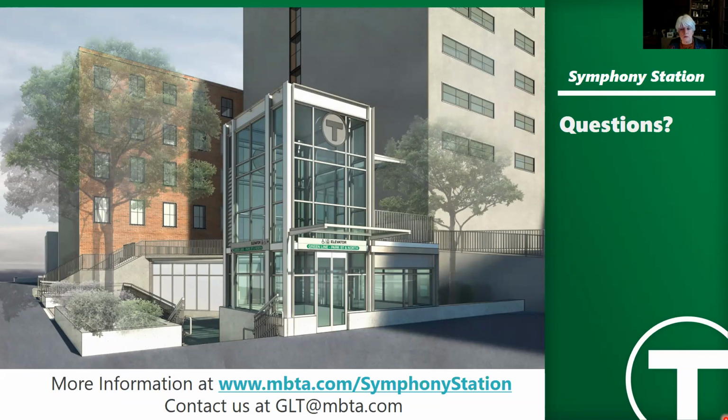We appreciate it. Are there any other elected officials who could raise your hand now? Well, we will go off to the Q&A. I don't see anyone else, but we will check again. Dan Kraft asks, he's heard that the new stations will have elevators, but no stairways. Is that true? And I don't think that's true.